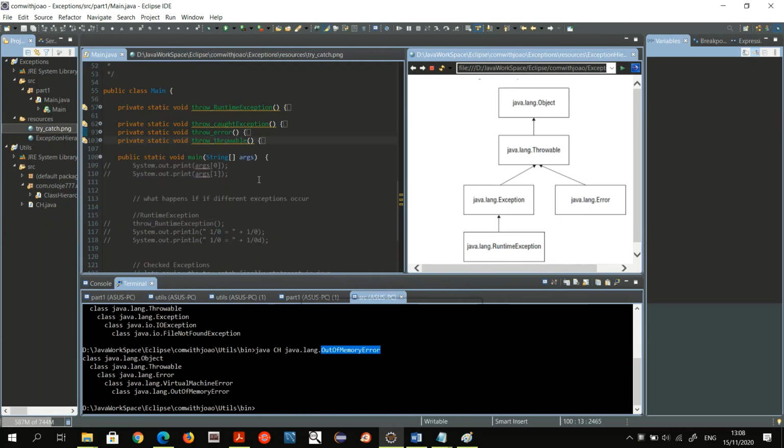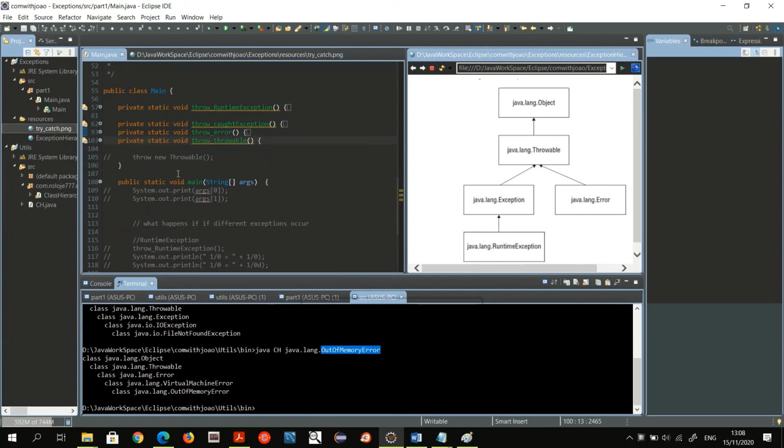And remember the Throwable? You could also actually throw a Throwable, and that's what I want to show you. I'm going to throw a Throwable here just to see what it does. And what happens with a Throwable? A Throwable is just like your java.lang.Exceptions, and those are subclasses of Exception. It has to be handled or caught.